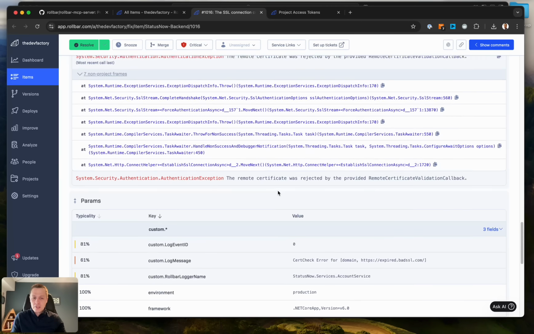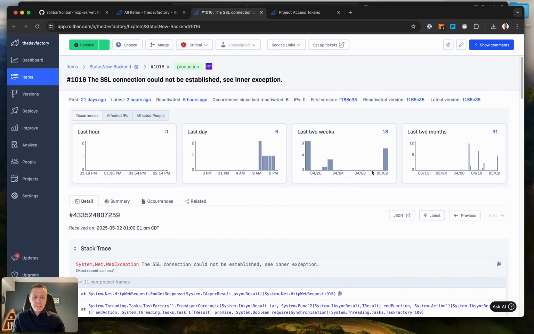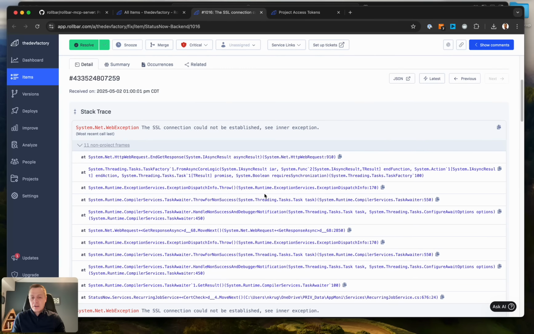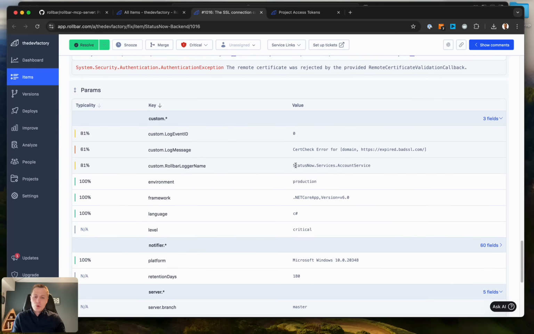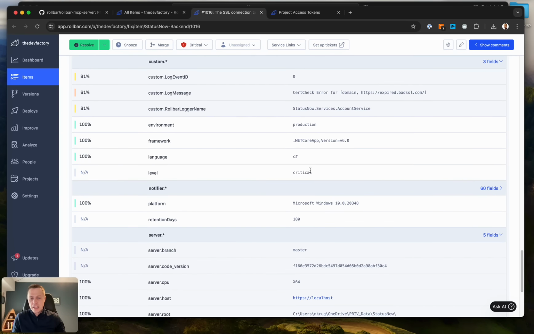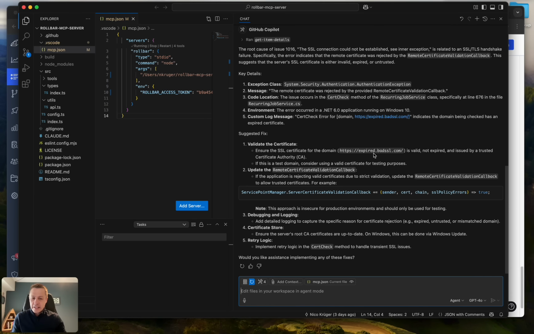To give you an example of that rich data, here you can see the actual item in Rollbar. We can see that it started happening in the last couple of months over here, and we had a bit more of a spike in the last day or so. Below you can see the exact stack trace, all the frames. And if I scroll down a bit, you will see all the additional data that was sent in about this item. Again, this makes it very easy for the AI agent to utilize this data to interact with Rollbar and indeed your code base to help suggest fixes.